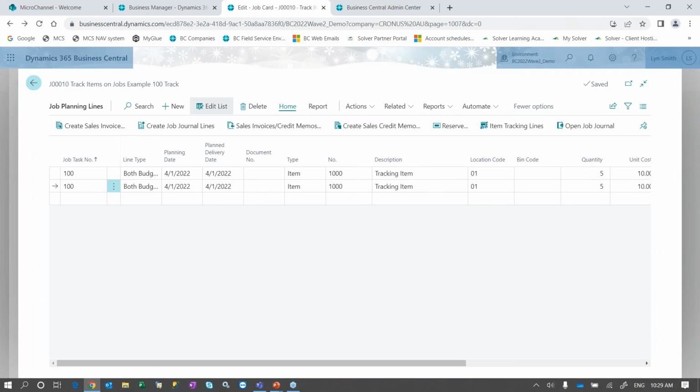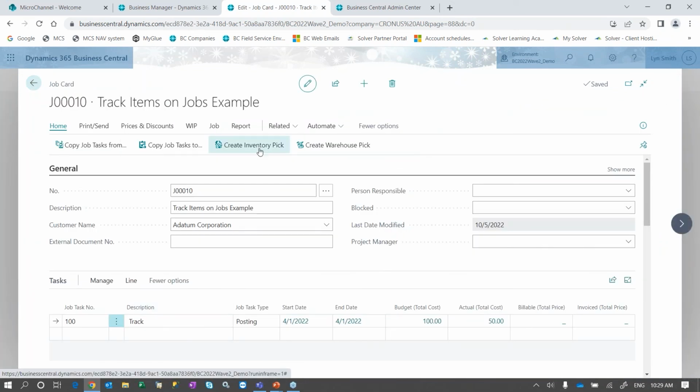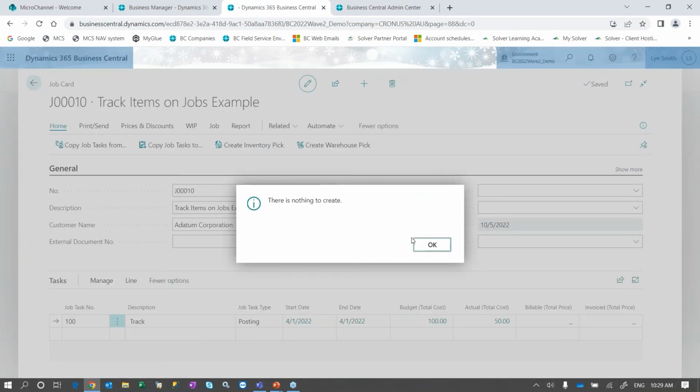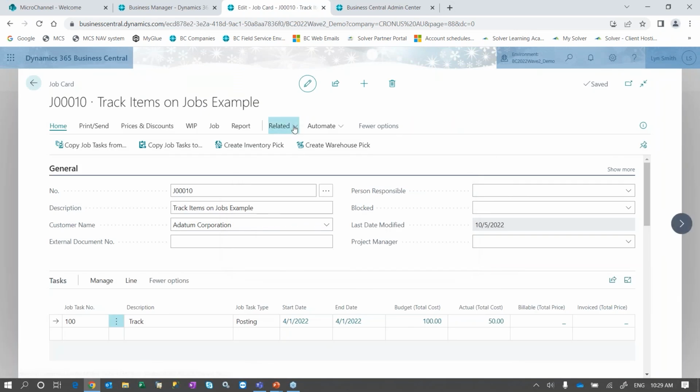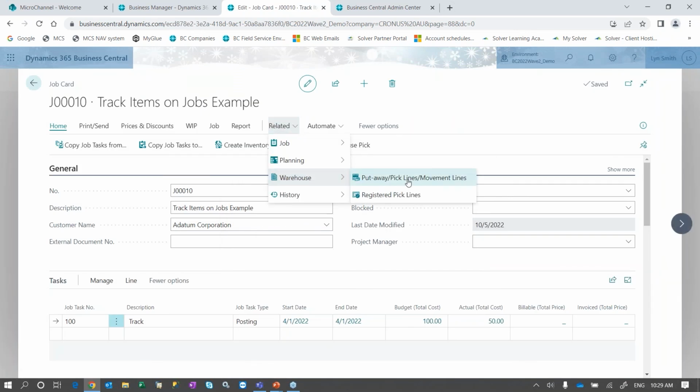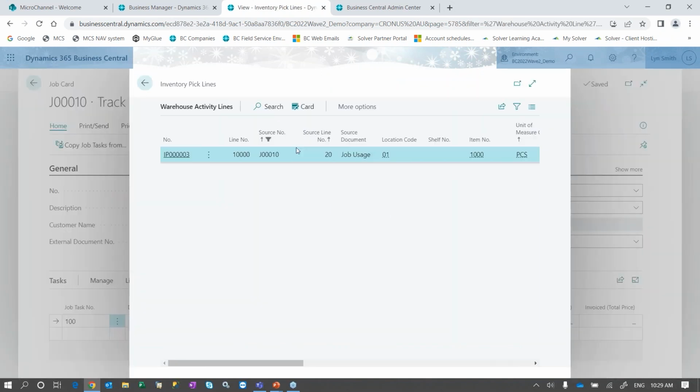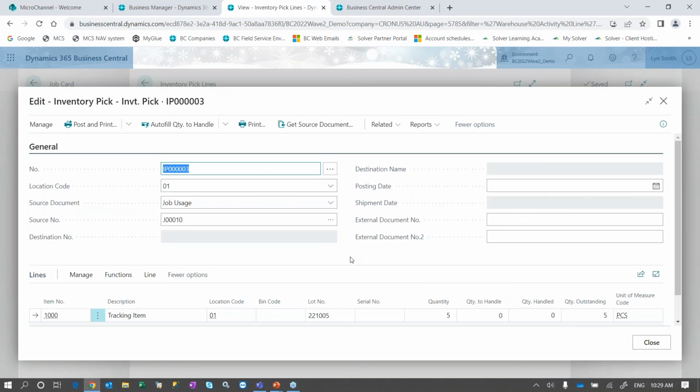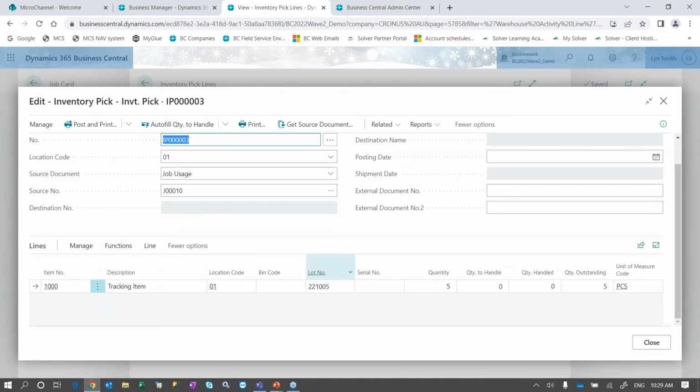Then when I come out, we create our inventory picks. There's nothing to be created at the moment, but when it's been done, I will come in and look at my put away pick lines. Here I've created my pick card or my inventory pick, and here you can see by default, it's already pre-selected this for me.